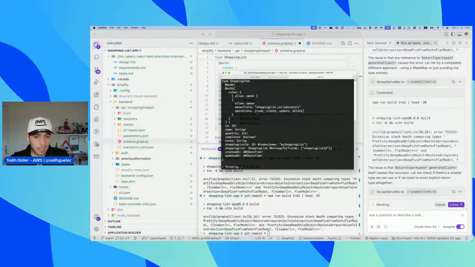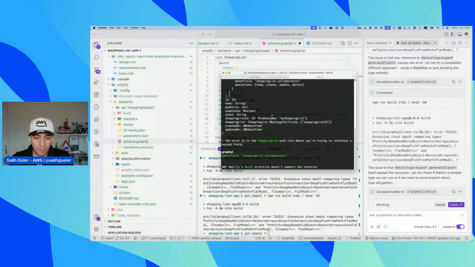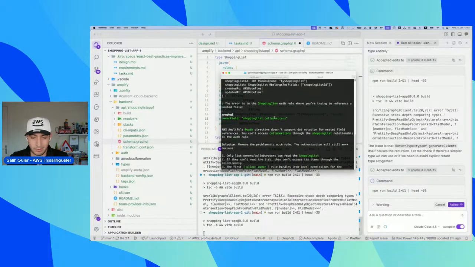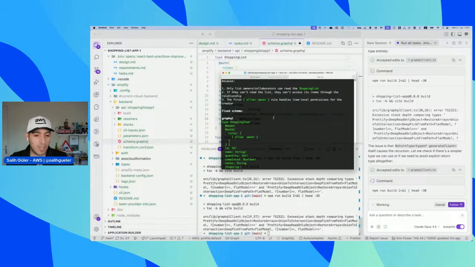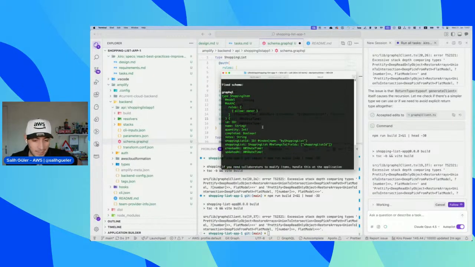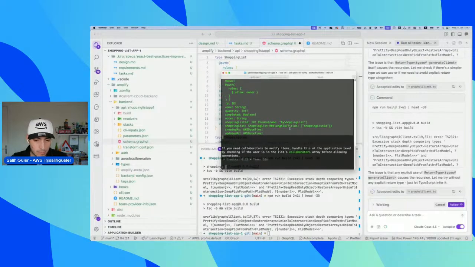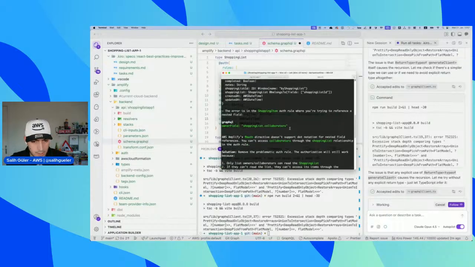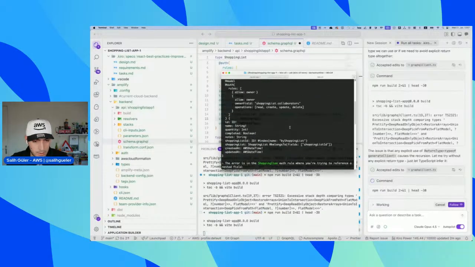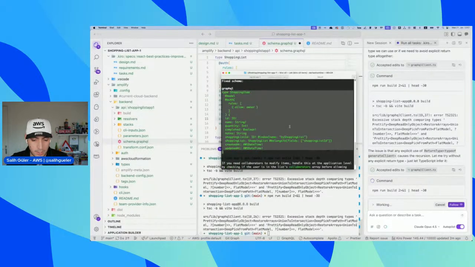I think with AI, we became more efficient and more lazy at the same time. So right now it's going to fix it for me. Thank you very much. You are too kind. It says fix the schema, and it's because of the dot.